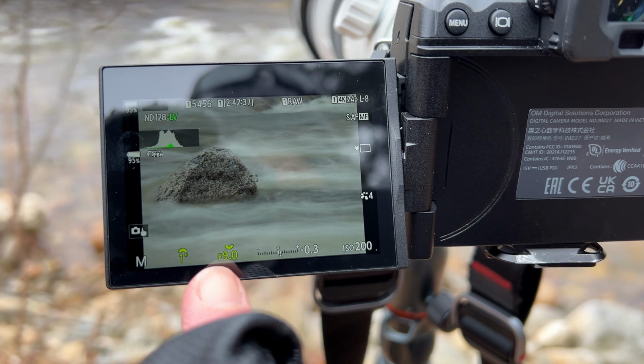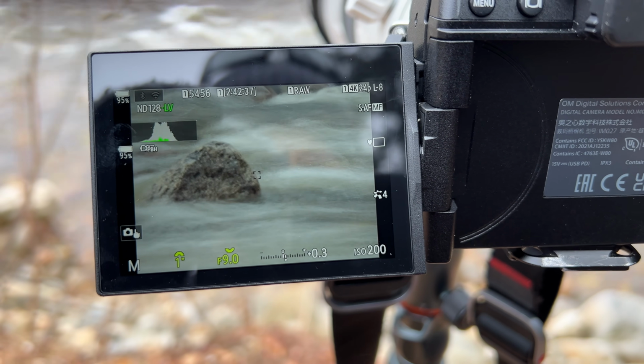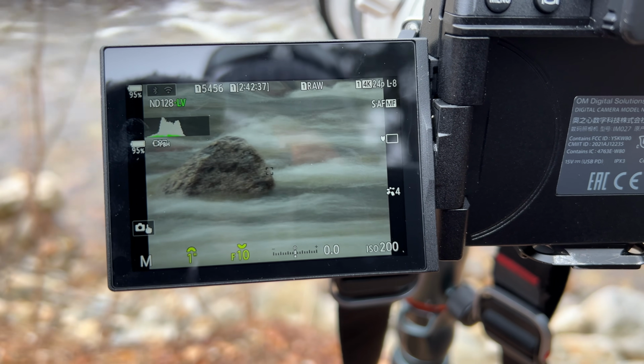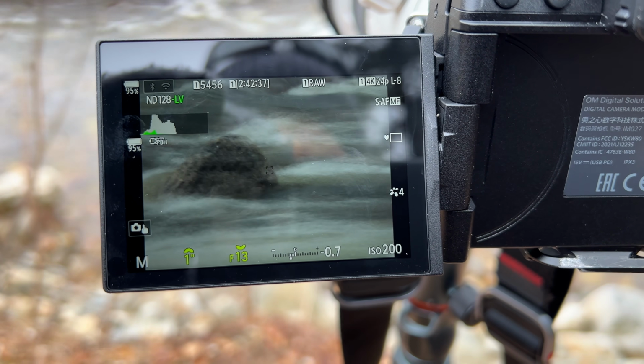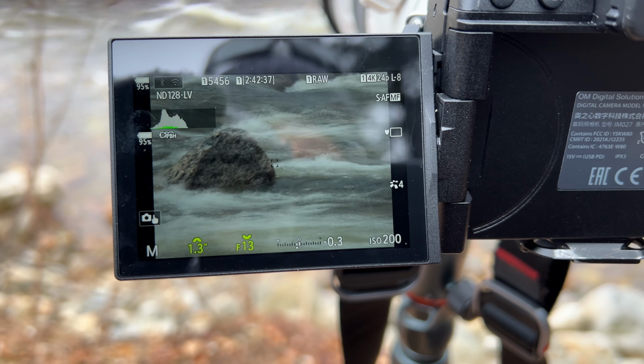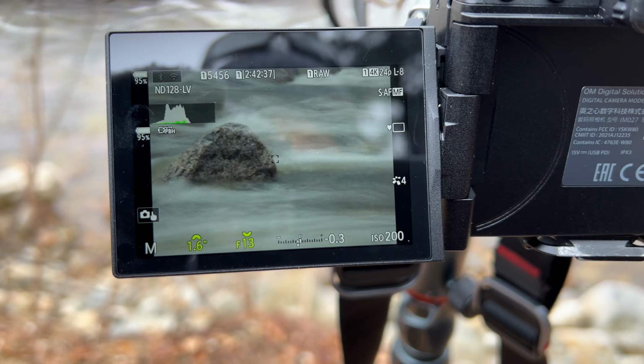So you can see I'm at 1 second, but you can change that. You can also change your aperture, and that will help you create the correct effect and also the correct exposure.